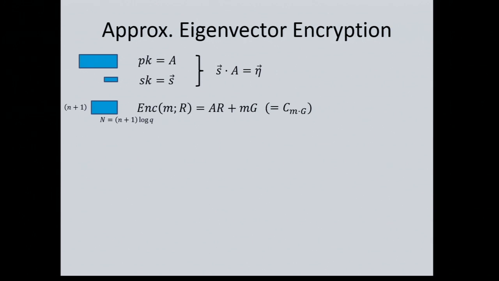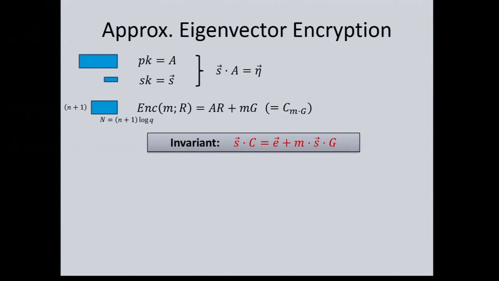why does this work? Why is M times G the right choice for the matrix Y for the encryption? Well, for this type of encryption, when I take my ciphertext and multiply it by the secret key, which is going to be an essential part of our decryption process, what we get is a small vector E, like we saw before. This is what you always get. And then you get S times the matrix Y, which in this case is the message M times S times G. Perhaps at first glance, it's not clear what's the eigenvector here, and it's not clear where's the short matrix, but I can present it in a slightly different way.